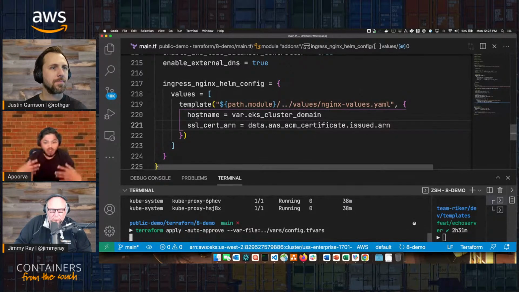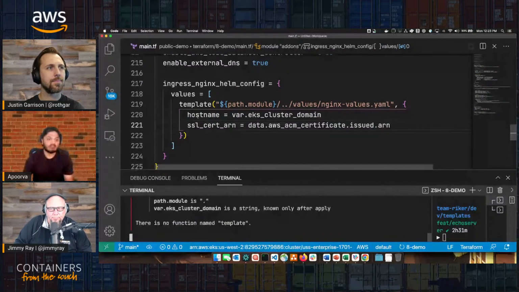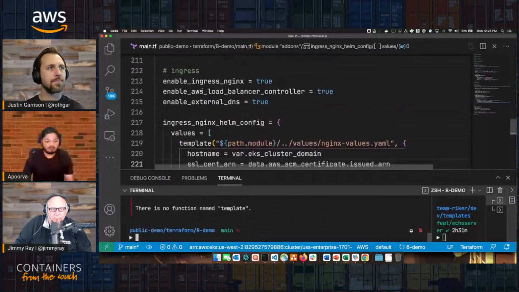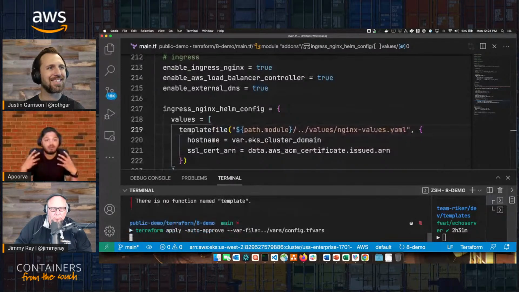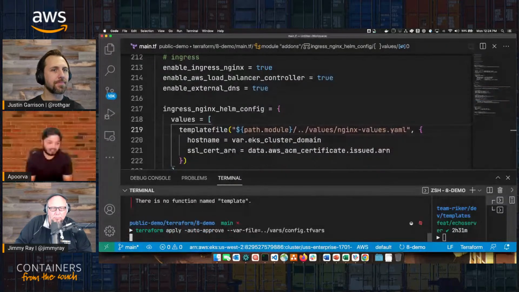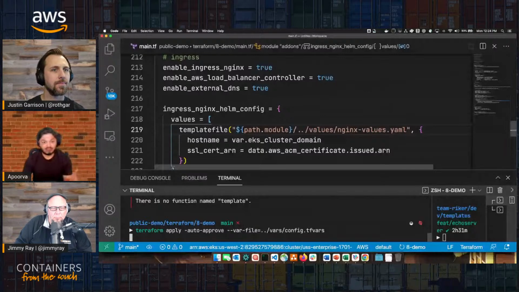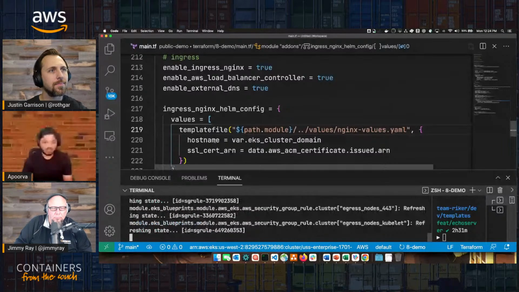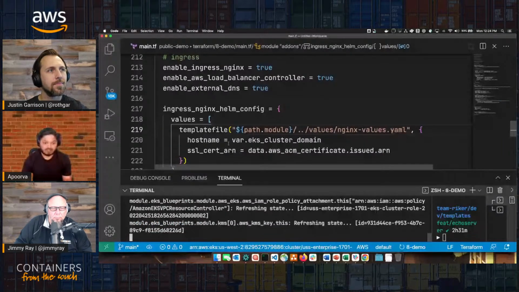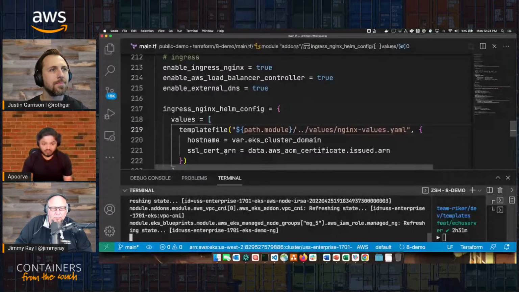And so now Blueprints is going to template the file. Right, Blueprints is going to configure Nginx, the load balancer controller, and external DNS with a default configuration, but we are overriding the Nginx values.yaml with a host name that we want to use, which is a private host name that I've already configured, and an SSL cert for termination of TLS on the network load balancer.